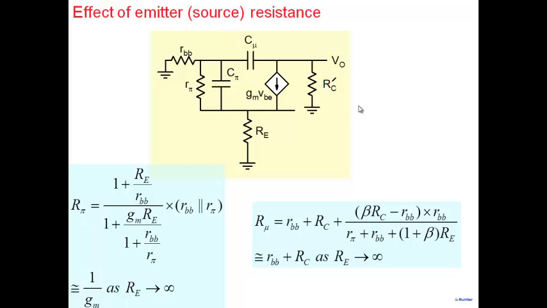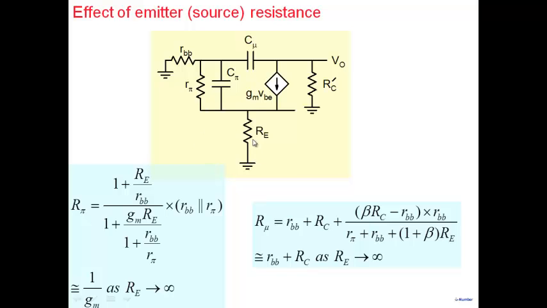So when you put in an RE here, there are various ways of looking at it. When you put an RE, there's a negative feedback, and that is what is causing it. We'll see in a little bit more detail here. The other one is, when you look at C mu, when you don't have an RE, R mu will turn out to be fairly large. Again, when you put an RE and RE becomes large here, R mu will become fairly small here.